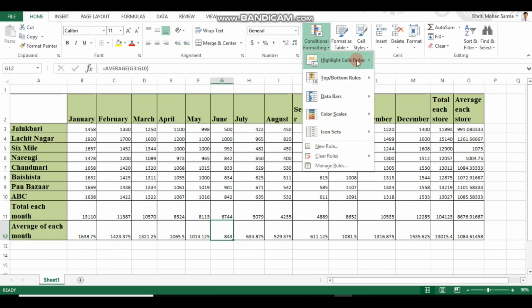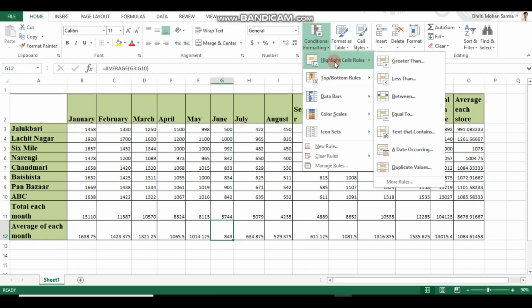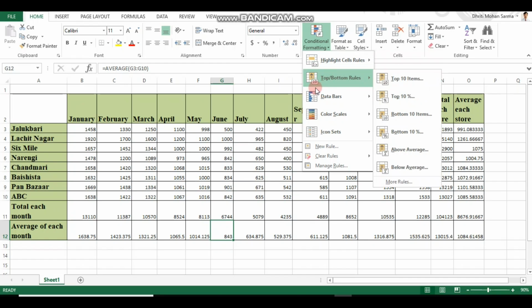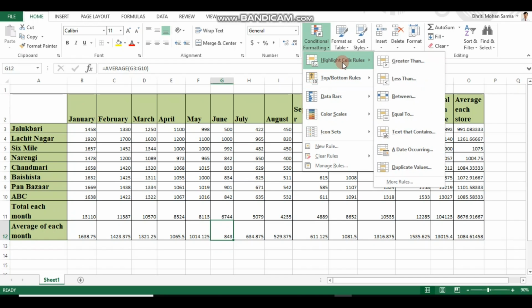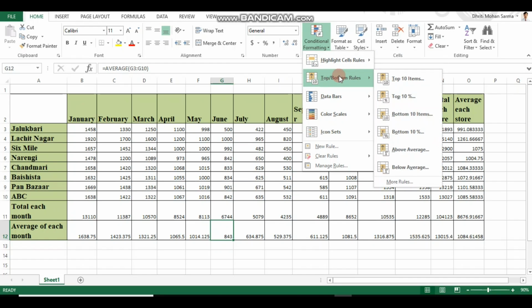When we used the highlight cell rules, or the top bottom rules, only a few of the cells were selected and marked, correct? For highlight cell rules, only those cells that satisfy the particular rule were marked: greater than, less than, equal to, or between, whatever that might be. Similarly, for top or bottom rules, only those particular cells of the selected range were marked. For the top 10 items, only 10 cells were marked.